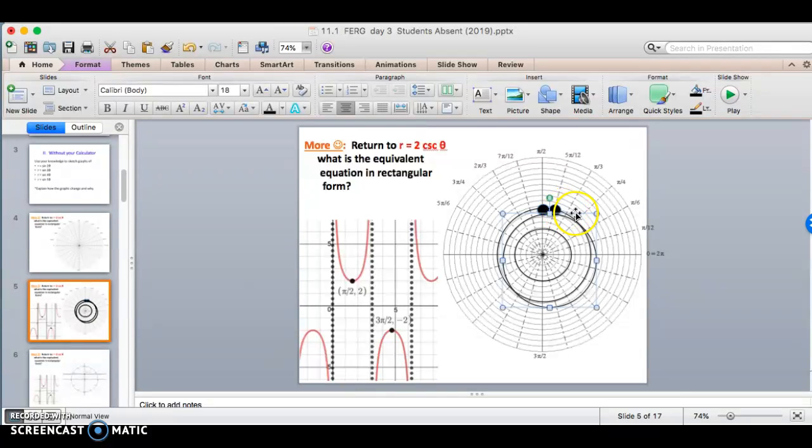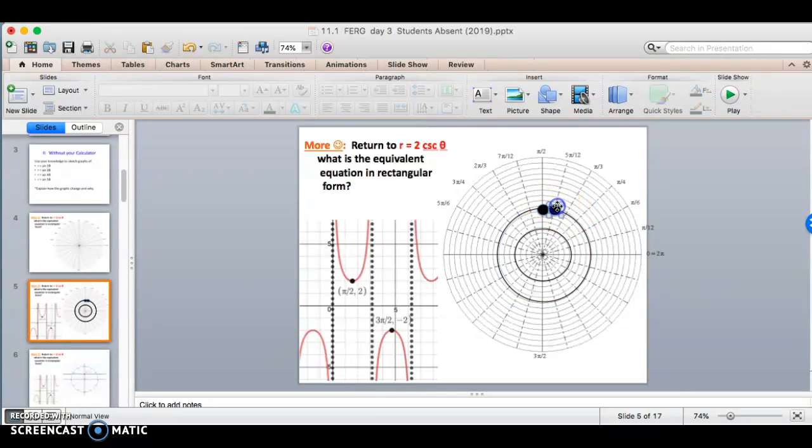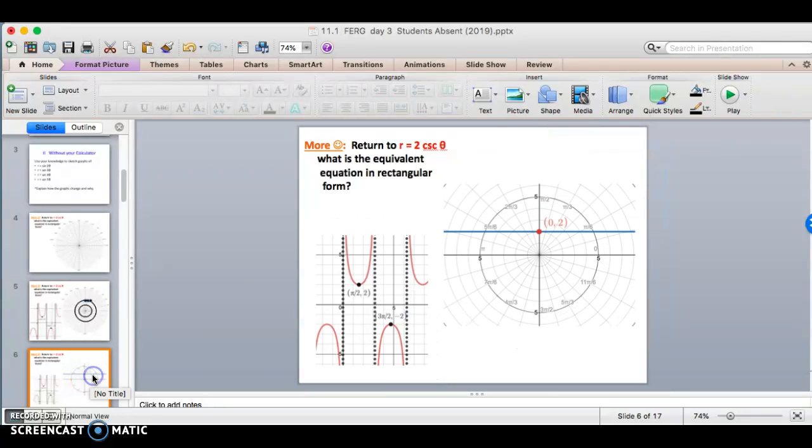Let's go ahead. Oh, I don't want that one. We're going to undo that. So this little piece right here, this point, if I go ahead and make a copy of that, we're actually creating what here? It's actually creating a nice horizontal line. And so this looks very much like this one here, a horizontal line on y equals 2. And if you take a few minutes now and convert this, I'd like you to do that, hit pause, and see that this is actually the line y equals 2.